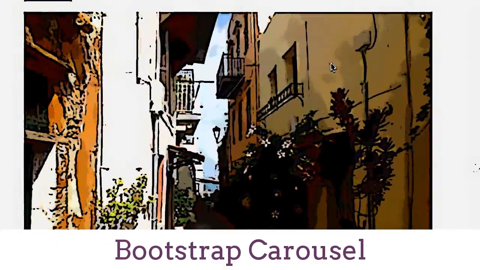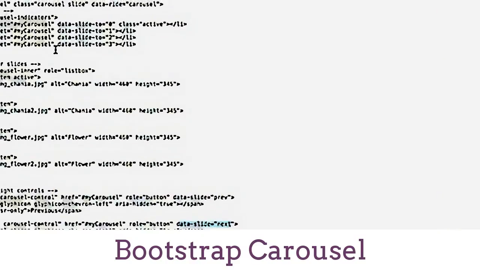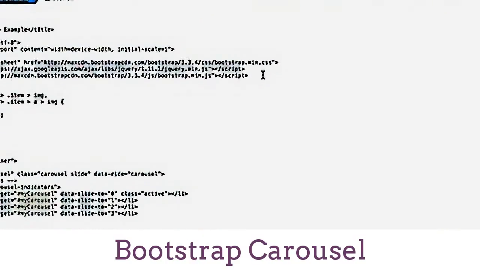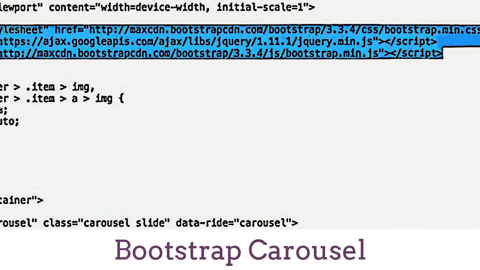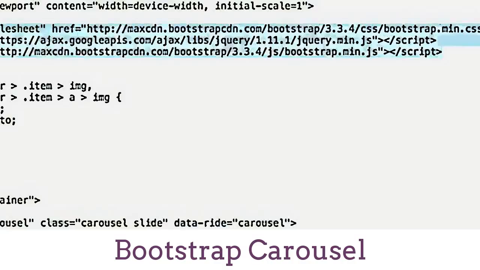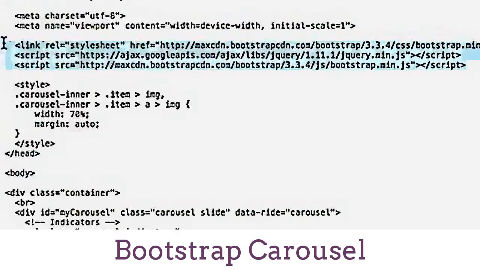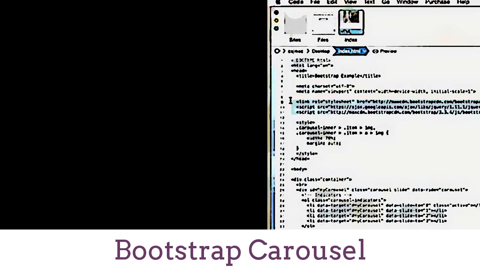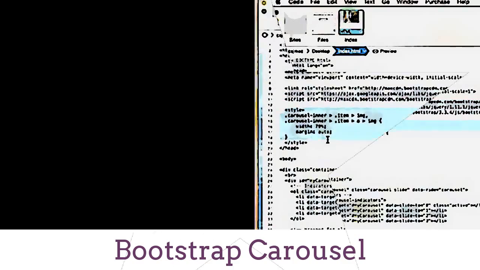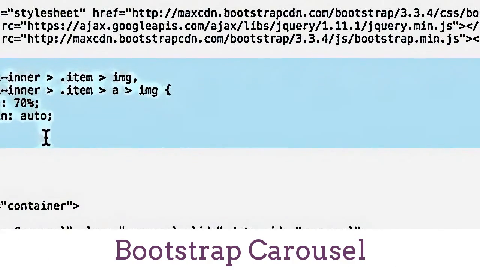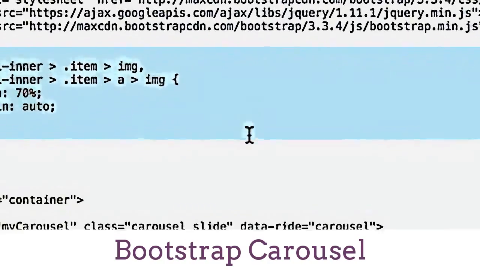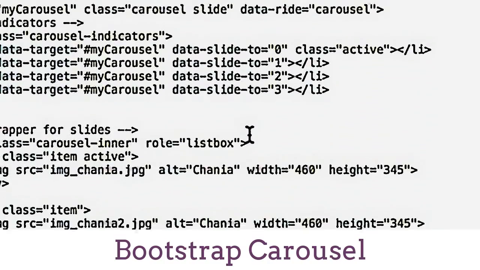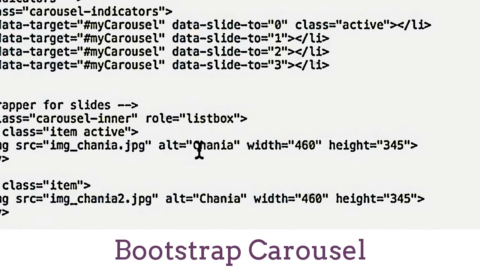First of all, we have to include our Bootstrap and JavaScript CDN. So here we are, three links we talked about before. We have the Bootstrap CSS, jQuery, and Bootstrap JavaScript. These three references or links are going to be adding our Bootstrap. We also created some styling for this sample. It's going to be working with the margin of the photos, okay, and the width. But let's go deeper into our code.